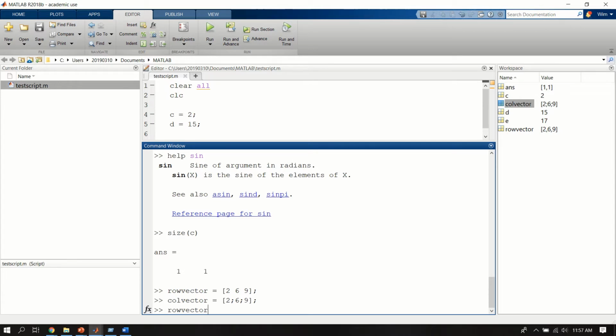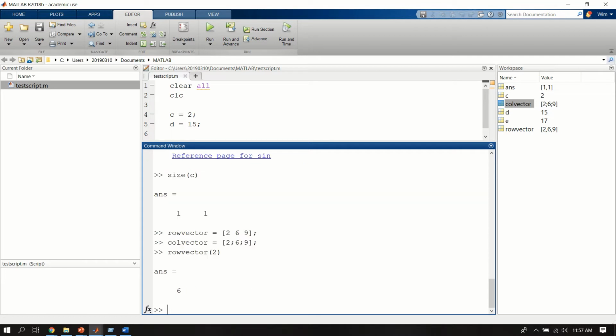In order to access the second element in a row vector, we simply use round brackets and then add the index of the element that we want to address. The outcome will be 6, because 6 is the second element in the row vector. Note that indexing starts from 1 in MATLAB and not from 0 like in some other languages.